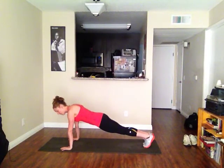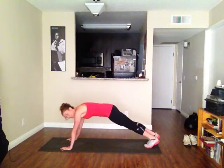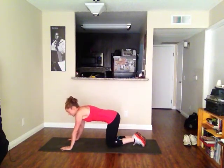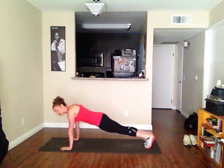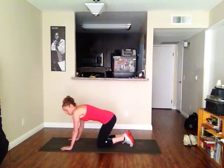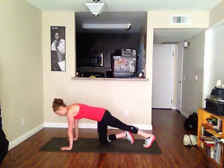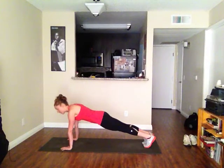Now try and relax your shoulders. Biggest thing here, make sure your shoulder is over your wrists. If you're back here, there's going to be way more tension in your neck and it's going to hurt your wrists more. That's another reason why you might hear a lot of trainers say 'butt down' — it's not really your butt down, it's your shoulders over your wrists. I don't care if your butt is a little bit higher, because you can kind of keep this better. Just make sure those shoulders are over your wrists. Core tucked in really, really tight. You're pushing your heels back, your knees up to the sky, squeezing everything, and just hold.